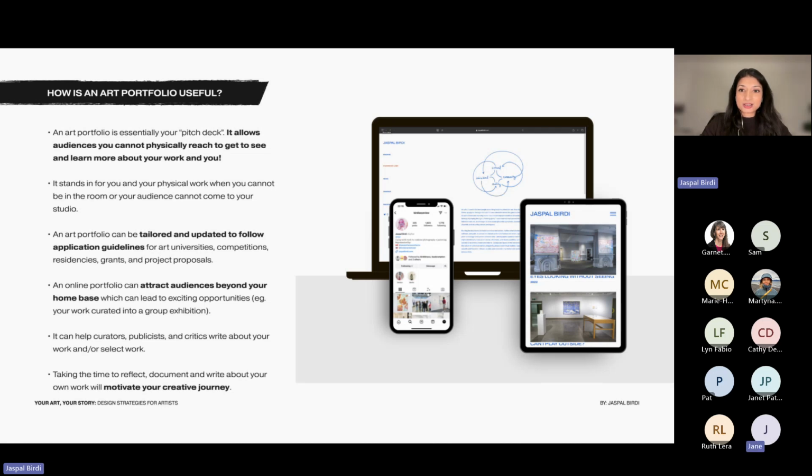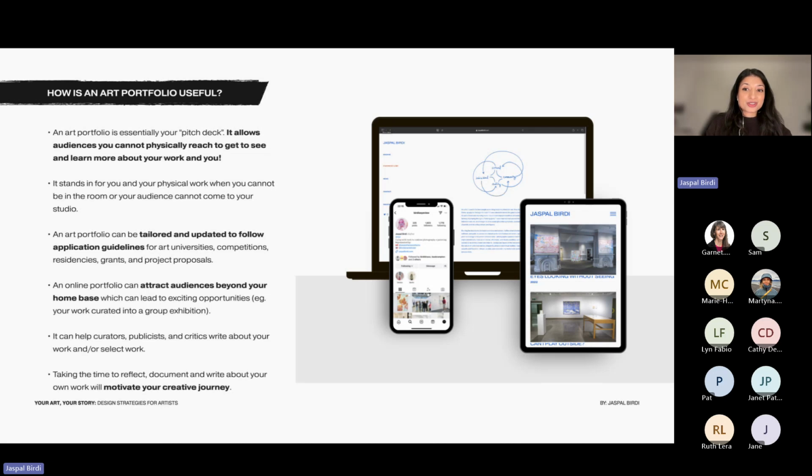As I mentioned, back in 2006, applying to OCAD, I had to show them my portfolio. I had to select certain images and techniques for them to review me equally with other artists. Art universities will often have guidelines of what they need to be presented in an art portfolio. Competitions might have different guidelines, as well as artist residencies and grants and project proposals for exhibitions. They all might have different guidelines.